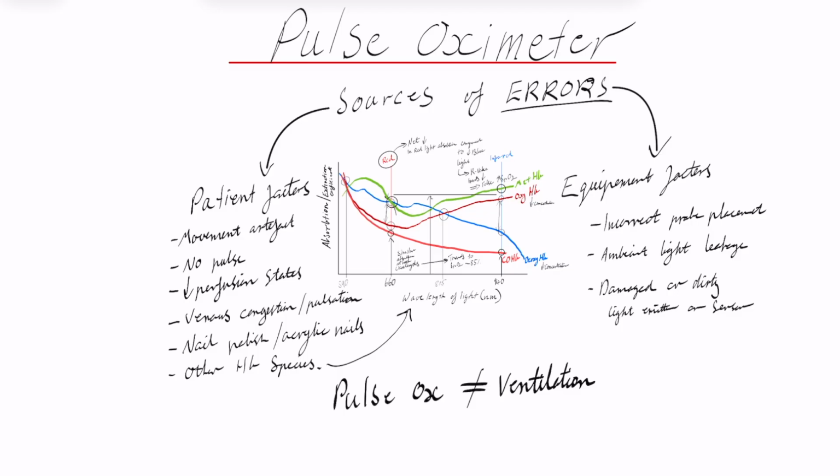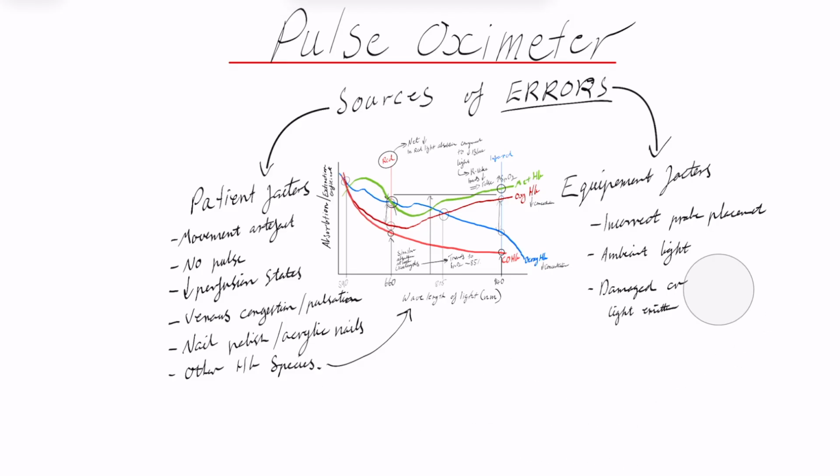And this is why we pair pulse oximetry with capnography to monitor ventilation and oxygenation. So we're essentially saying that the pulse ox doesn't actually tell you if someone is breathing, which is a common misconception. So that's the end of this video. We've covered how pulse oximetry works, the physics behind it, and what the common limitations and inaccuracies are.